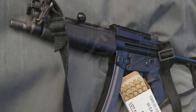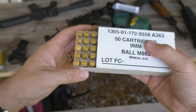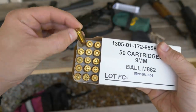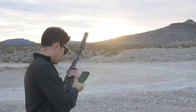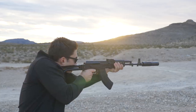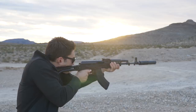We're going to be using M882, which is the NATO load of nine millimeter — a NATO ball round, a little bit hotter than your average nine millimeter round, it's what the military uses. We're also going to be using the well-known AK-47 in 7.62 by 39, which is going to be slightly more powerful than the 5.56 by 45 used in the AR-15, at least at close ranges.